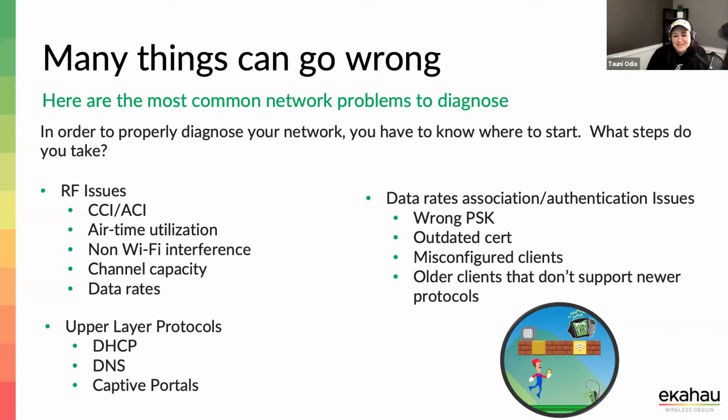All right. So let's talk about some upper layer protocol challenges that can go wrong. Some of those things. How do you diagnose it? How do you figure out that that's what it is? And then what steps can you take to fix that? Well, unfortunately, spectrum analysis doesn't help you with the upper layer protocols. What I try to remind people all the time is that in Wi-Fi, you have to make sure that those first layers are there and they're solid, because if they're not, it doesn't matter about the DHCP, DNS, captive portals, any of those other things.